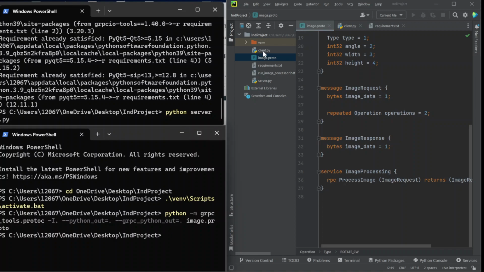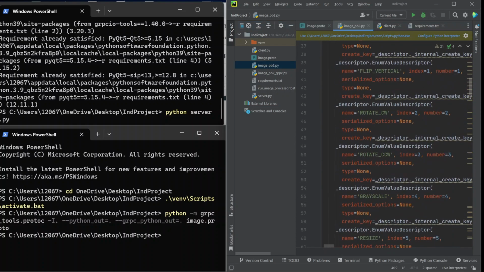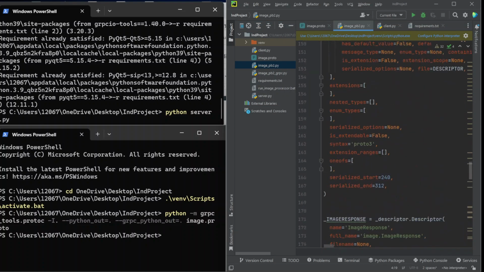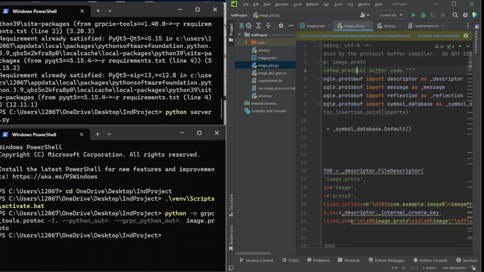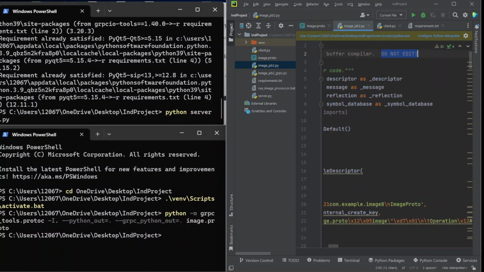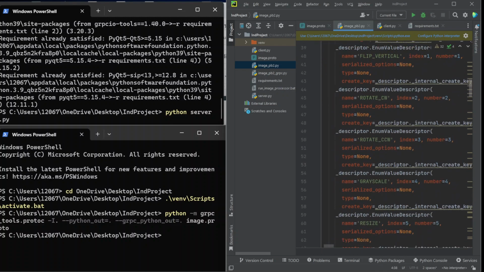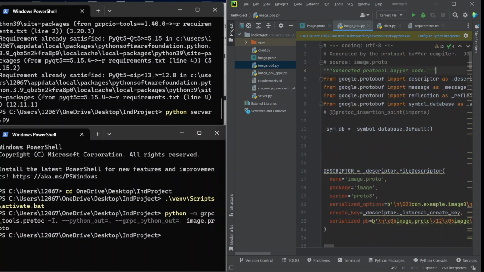You see there's 5 files over here. Now, let's give it a minute. All right, there's 7 files. It created these 2 files and all this code. My favorite part about this is that it says do not edit. Therefore, you don't really have to know what this does. You should kind of know what it does and maybe look through it, but you don't really have to. Anyway, these are created, and that's basically the API.